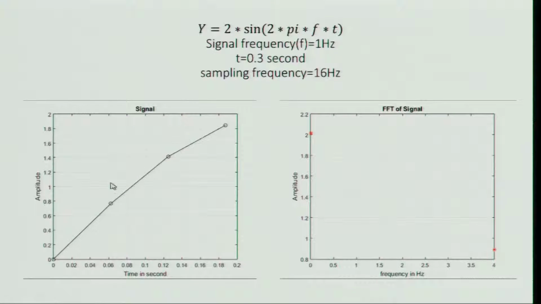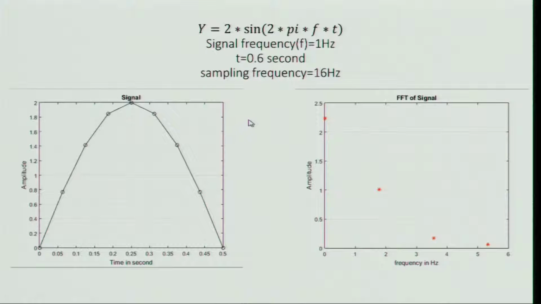This is my raw data, and if I am not getting the correct answer, maybe the signal is too short. So I said, okay, I will increase the signal length. Again the plot says the duration is 0.6 seconds, it should have been 0.5 seconds, and over 0.5 seconds I have this type of shape. And then I again do the FFT, or DFT, of this signal.